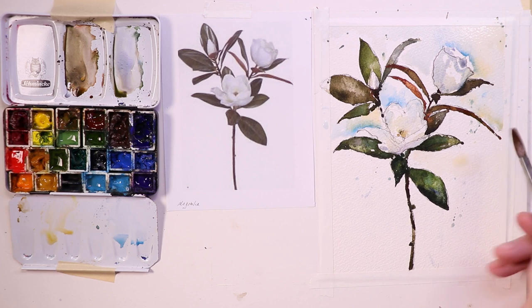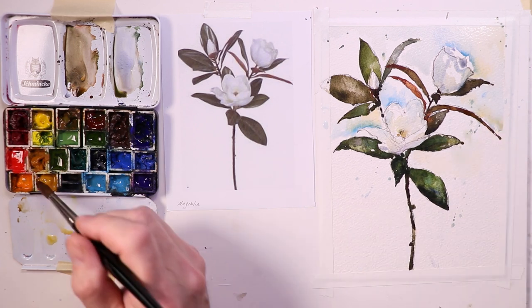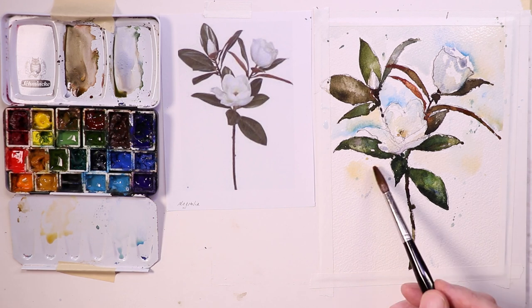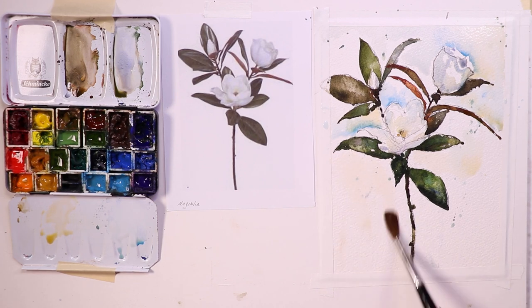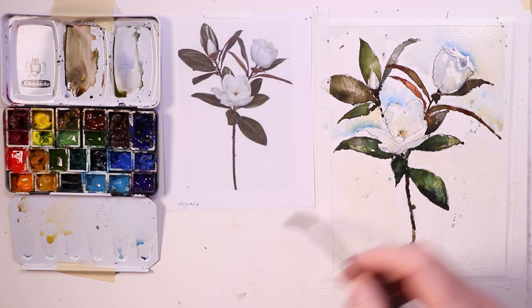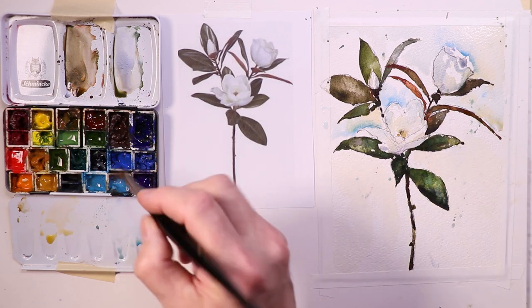And now I'm just adding a very, very little touch of color to the paper. A very, very tiny amount of cadmium orange, just to give it that warmth. No particular way to put it on, just have fun. I'm thinking of the radiating forms of the leaves like this, so I just move some paint around.